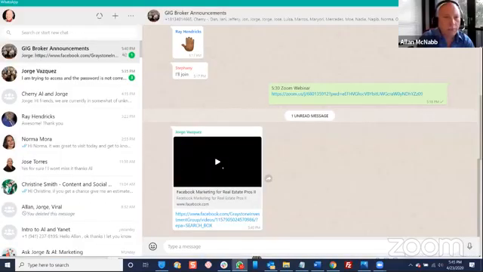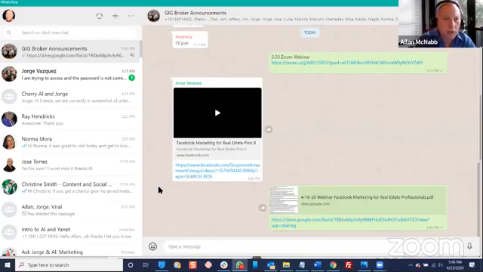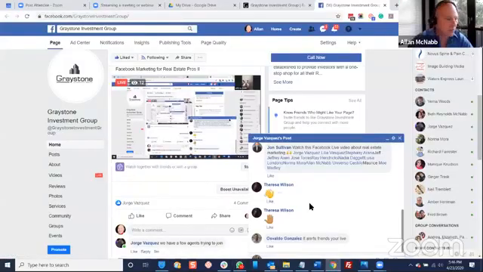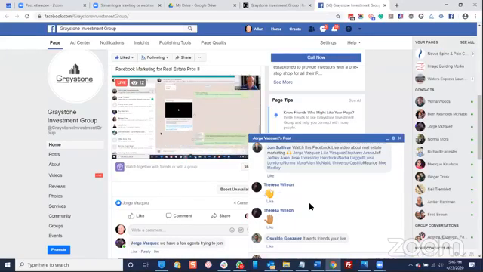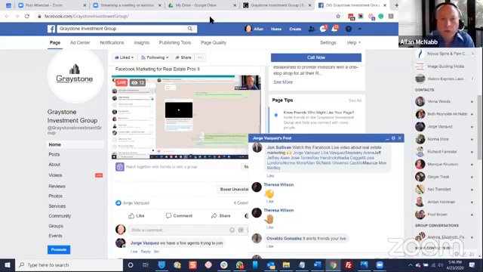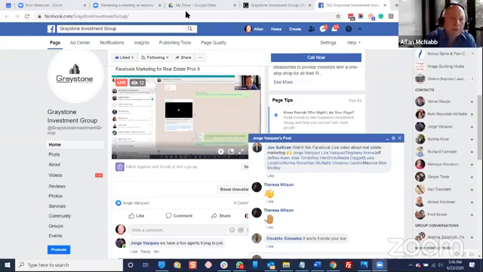Guys, I want to go over to WhatsApp real quick, and I'm going to put it here just in case somebody can't get it. There it is in WhatsApp. Also, guys, in the broker announcements, we've got it in there also. If you can grab that, basically it's in Google Drive. And once you hit that link, it'll come up right in your computer there. All right. Yeah, opening now. Awesome. Thank you.